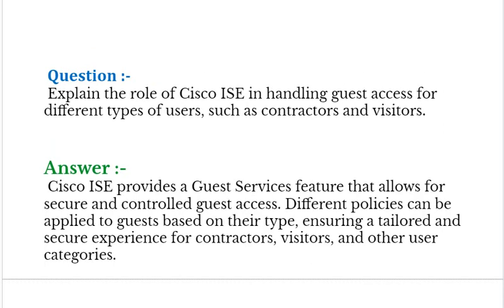Our next interview question is: explain the role of Cisco ISE in handling guest access for different types of users such as contractors and visitors. Your answer should be: Cisco ISE provides a guest services feature that allows for secure and controlled guest access. Different policies can be applied to guests based on their type, ensuring a tailored and secure experience for contractors, visitors, and other user categories.